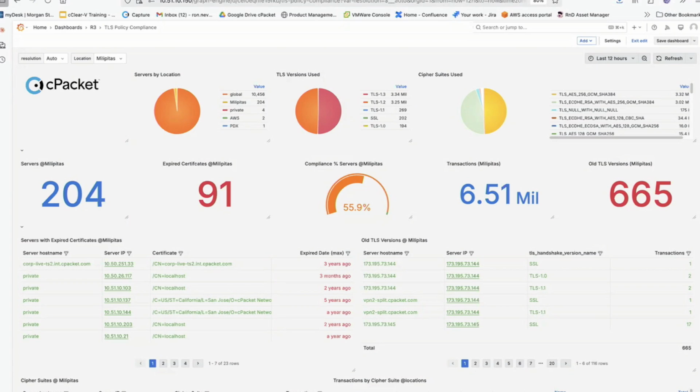That's the information that we have. We are able to count how many servers we have, this is our live network, who is using TLS 1.2, and whether we have anything that is using SSL. In our network we run a lot of replays, so we see that. And what types of certificates, and do we have anything that expired? You can see that we do have that. And do we have any transactions that went down and didn't stay in TLS 1.3? That's one.